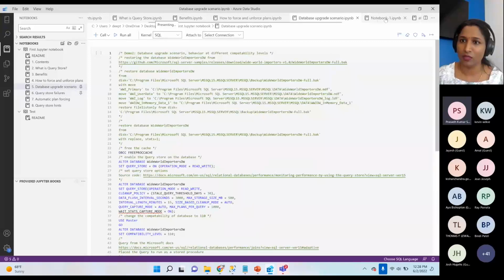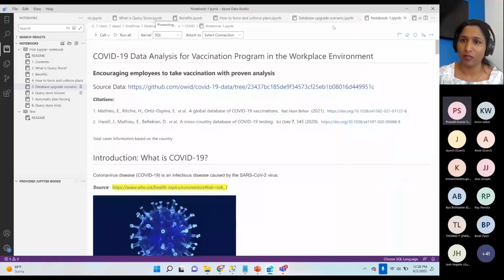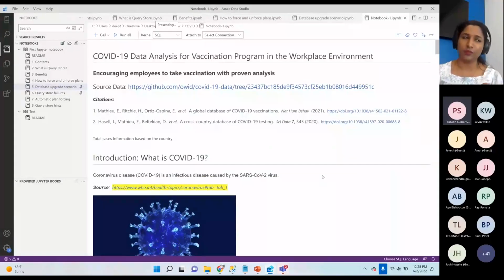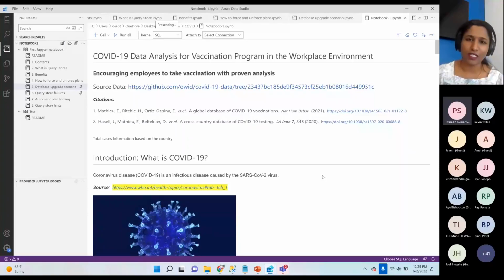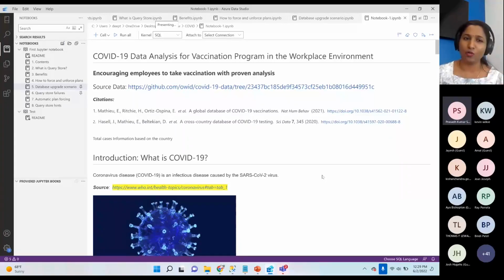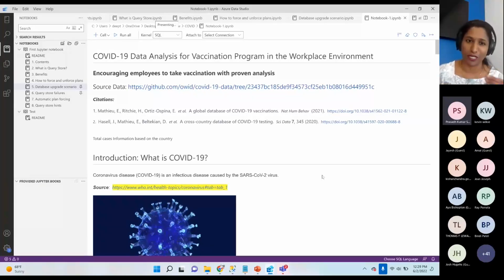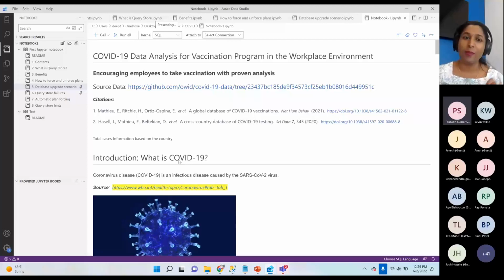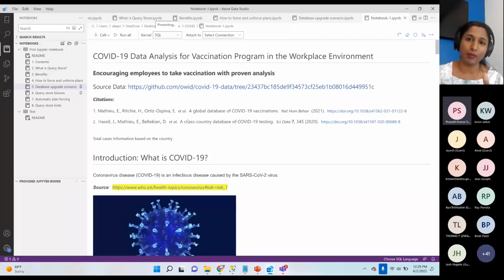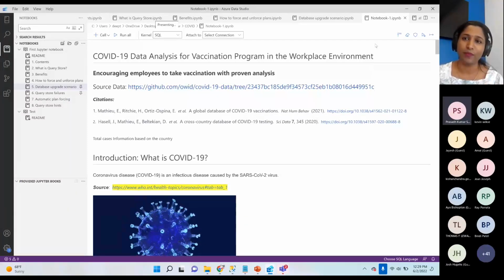Let me close this one. Yeah, this is another data analysis kind of thing. I put this together to show you what the capabilities are and what advantages we can have with a simple example. But before moving to the example, let's see something here.